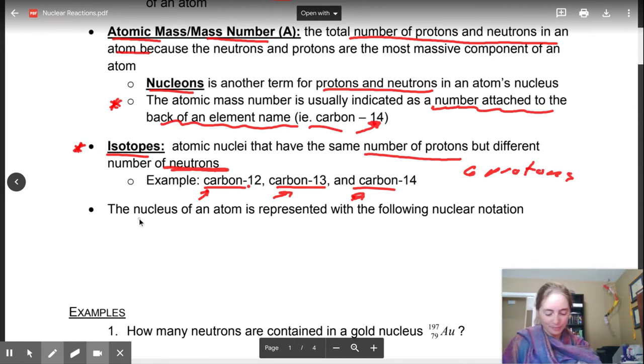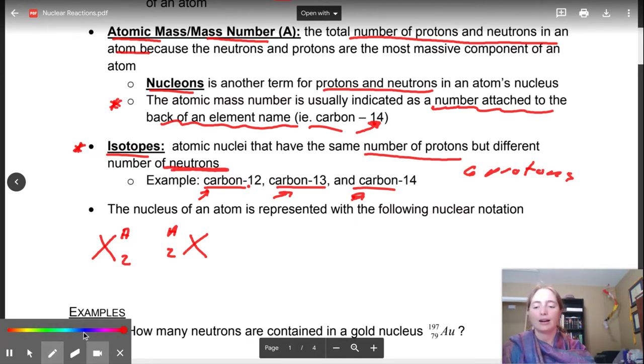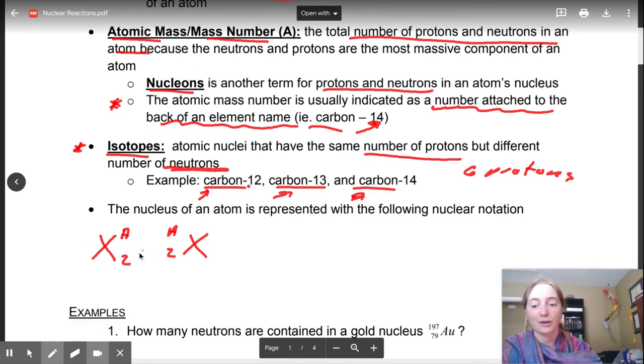So, ladies and gentlemen, nuclear notation is how we write out this information. X is the element symbol, okay? And then A and Z. You can also write it out as X with A and Z. I will write it out as either. I'm not particularly fussed about which one you write it out as. It just depends on how I feel that day. Doesn't matter. But that X, ladies and gentlemen, I'm actually going to write this out properly on the side here.